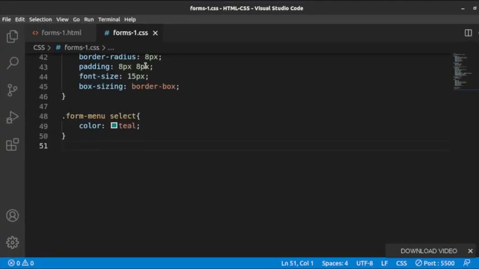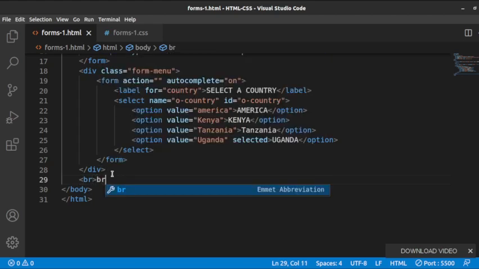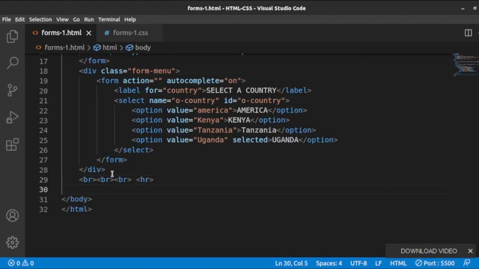If you would just say button, you would look at most of the types that you would then work with. You can just come here and say BR, could say HR here. Then we can go ahead and say form.